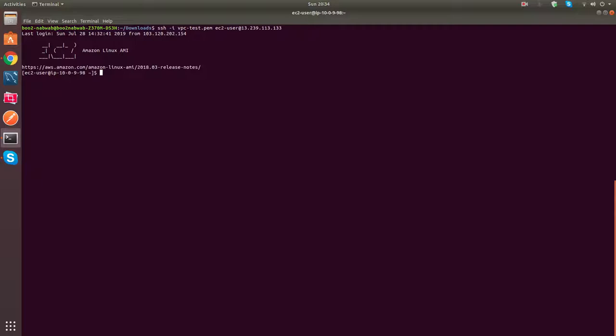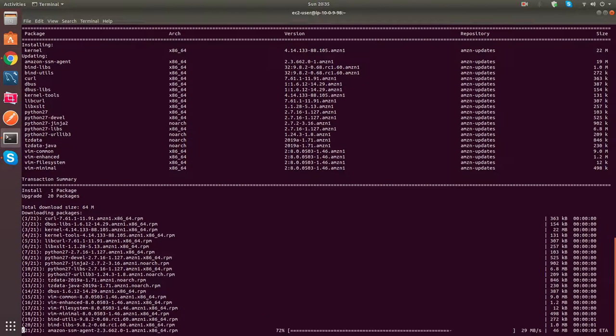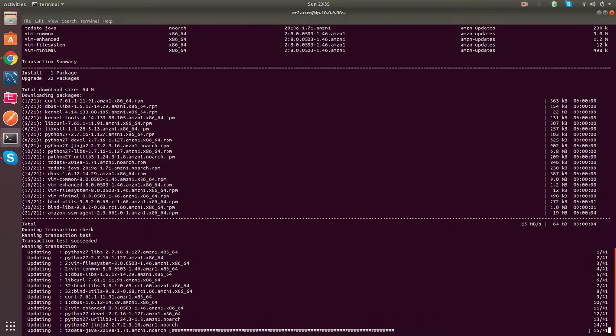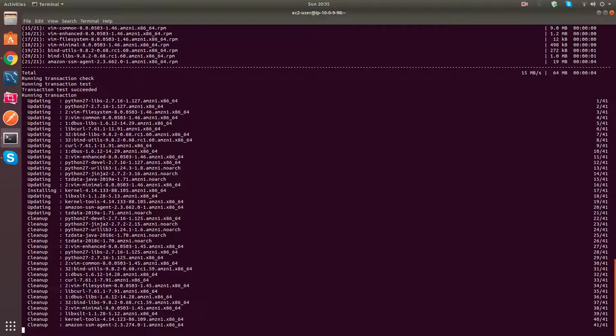Now I'm going to test whether this instance can access the internet. From outside, I can access that instance using the PEM file. Now my test is whether this instance can access the outside world. So let's try. It will try to update the patches. Yeah, it can. As you can see, it's downloading files from the internet and updating the patches for the Linux. So that's perfect, which means that our instance is able to correctly connect to the internet. So let's update the patches.